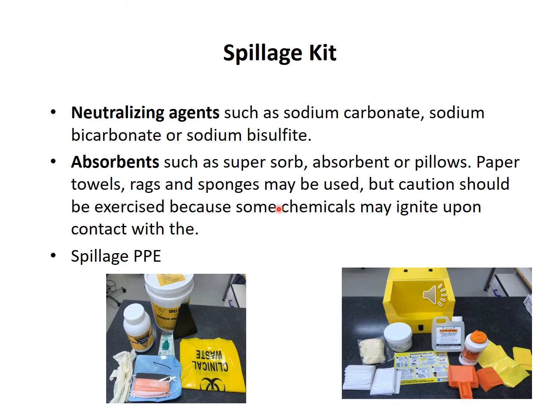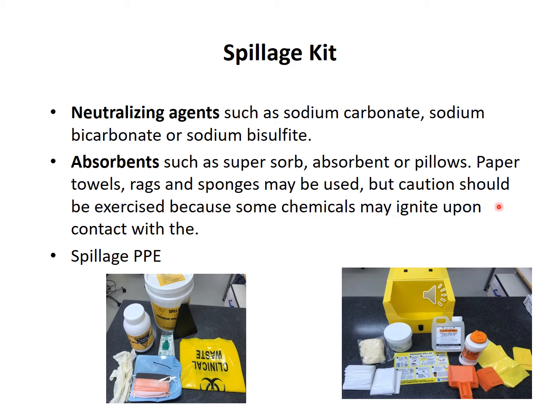Each lab, if not all together, should have at least one spillage kit available. At least the basic kit is available, and it contains some agents like neutralizing agents: sodium carbonate, sodium bicarbonate, sodium bisulfate. They also have some absorbent materials, for example super absorbent pillows, paper towels, rags, sponges.